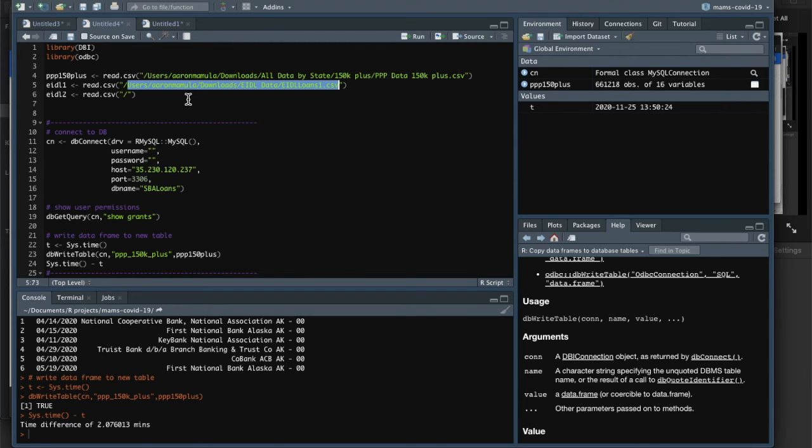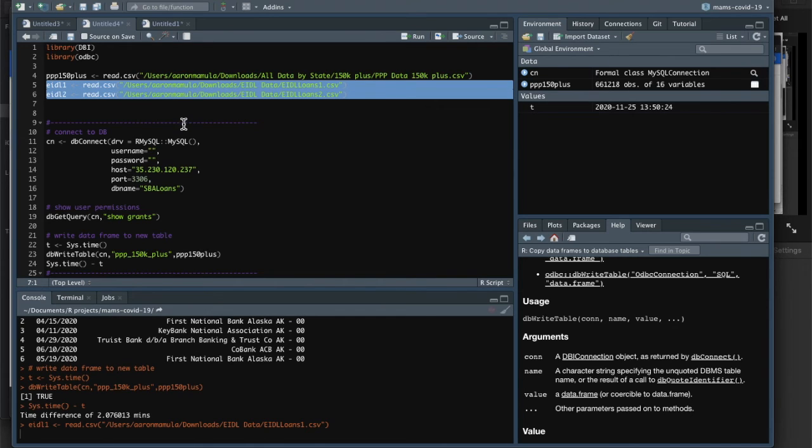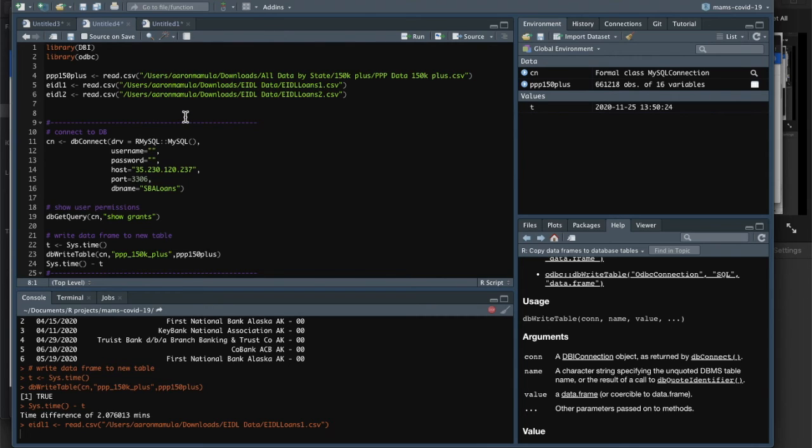First of all, these EIDL data are fairly large, and there were 3 different CSVs worth of EIDL loan data. I don't know why I put 3. I'm going to try 2. I'm just going to read these in and demonstrate that these have a lot of data in them. The point of demonstrating this is to say that these data are not huge. They're not impossible to work with in R, but they can be a little inconvenient to work with in R.